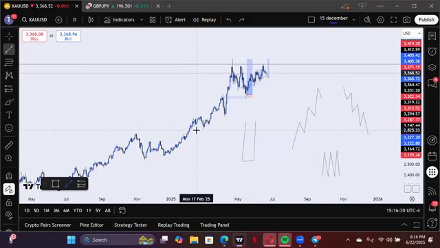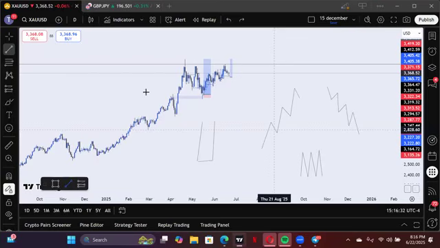But the thing is, you don't just jump into the market and start buying or selling without getting proper confirmations on your analysis. So this is what I do. Let's say that price is on an uptrend already. Once you open up your chart, you can see price on a clear uptrend, making higher highs and higher lows.